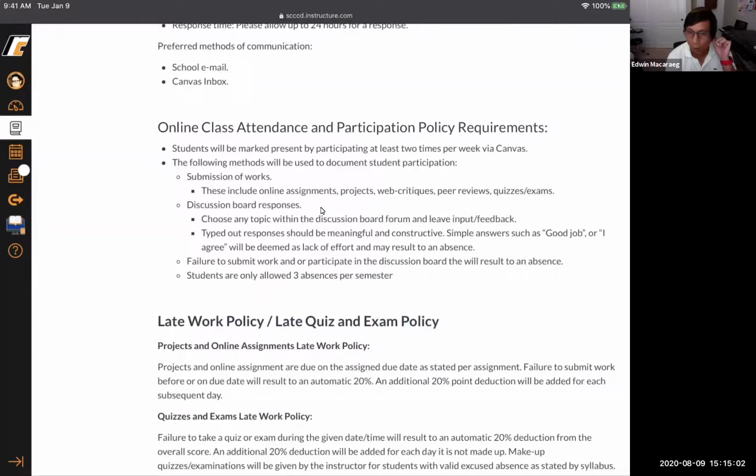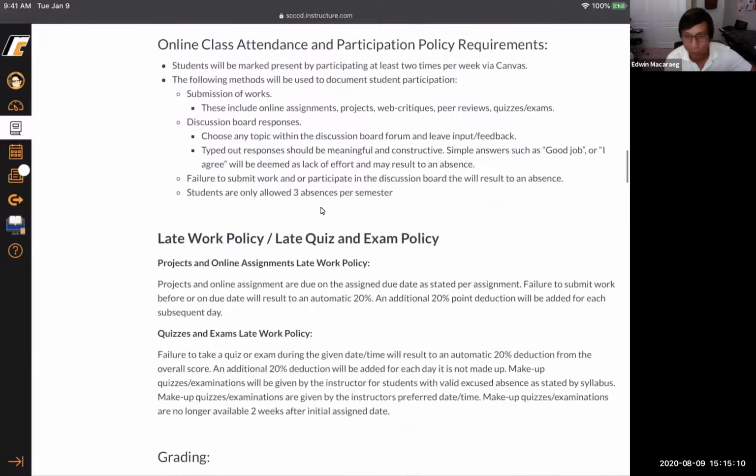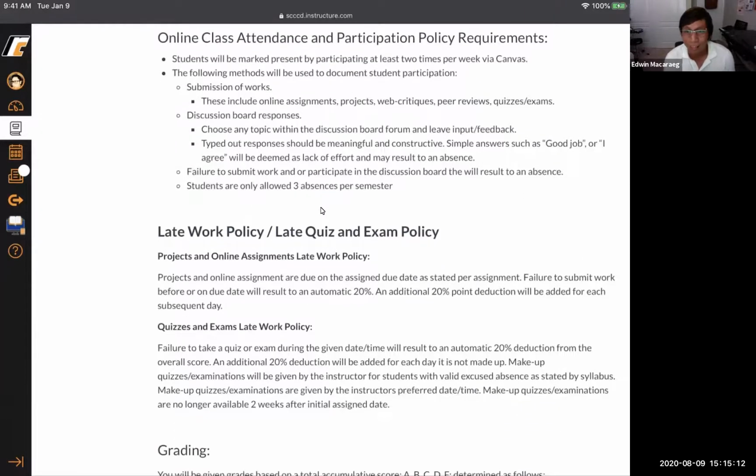Okay, so let's see what else. Check out these things that I'm typing out. Make sure that your responses are meaningful. Yes, I learned a lot about that during the first transition, when they basically forced us to teach everything online. And the students were so bad at leaving each other feedback.